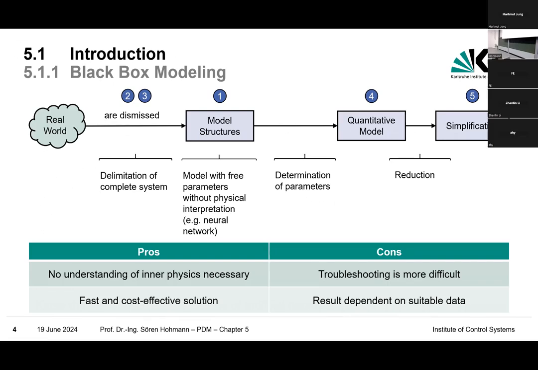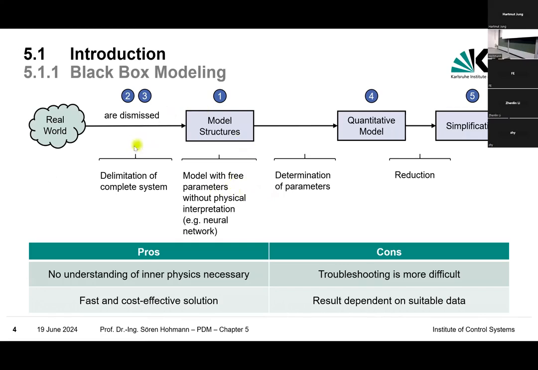Okay. So first, I want to start with this picture, which you might remember from white box modeling at the very beginning. What is the difference in the procedure from black box to white box? Well, we leave all the steps out, which give physical insights. So idealization will not be present, obviously. Mathematical functions will not be present in the sense that we use physical laws or something. This is omitted. On the other hand, of course, you have to define the system which you want to inspect. So the first delimitation step is necessary, obviously. You need to define the inputs and outputs of the system. You have to define, yes, I want to look at the bicycle and not at the gun. That's also, so it seems funny, but it's important.